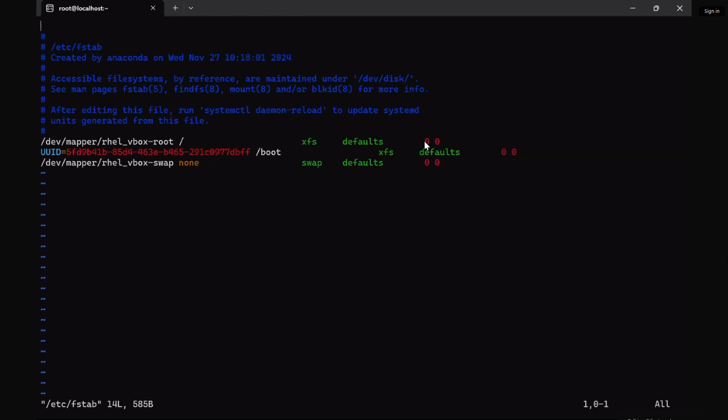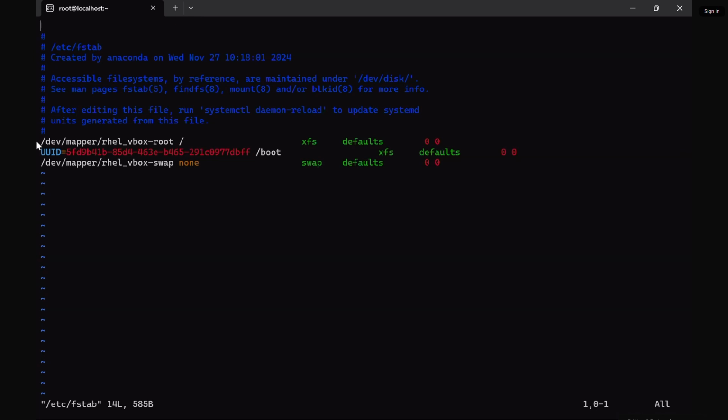So the fifth field is for backup. And the sixth field is for scanning the partition. When the operating system boots, we always scan the partition. We have multiple values here, 1, 2, 3. If you check the value of every keyword, you will find that if you want to scan this partition before the boot partition mount, you can use 1 or 2, like this. So this is the information about the fstab file.